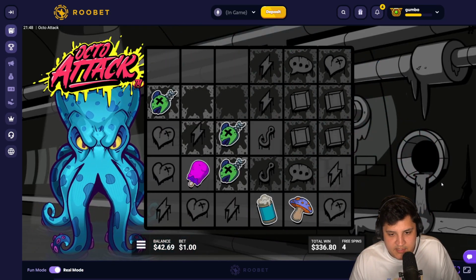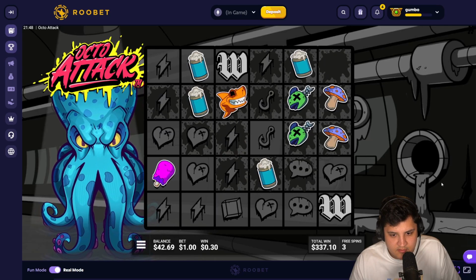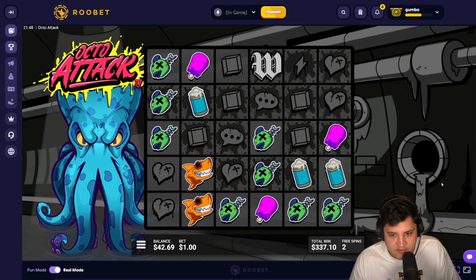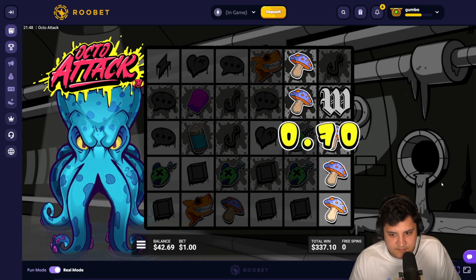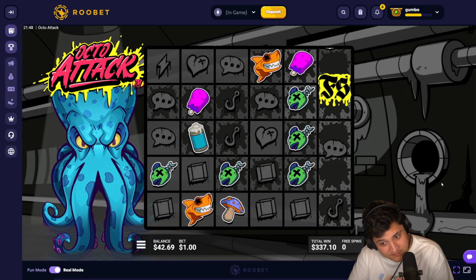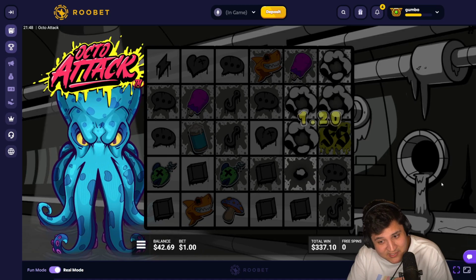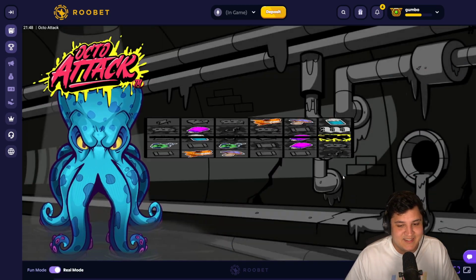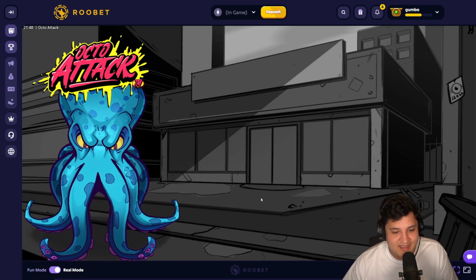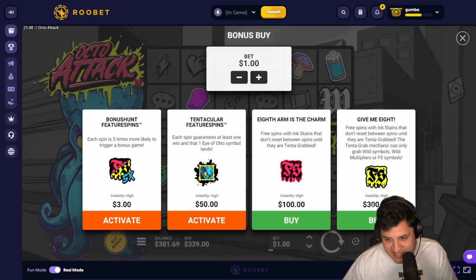Okay. I mean, we have a potential for another hit here. Potential. There is potential. Last spin. Potential still, maybe. Okay, wait. Drop it in, please. Oh, my gosh. All right, we'll take it. 339. I mean, it is profit. I guess we do take it.